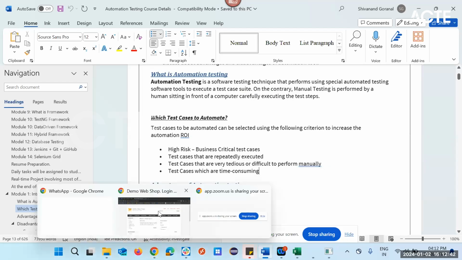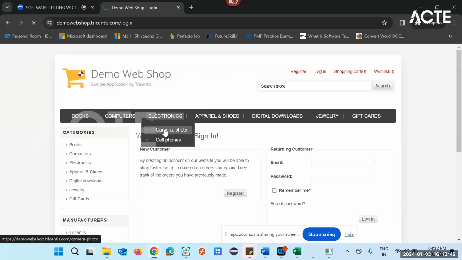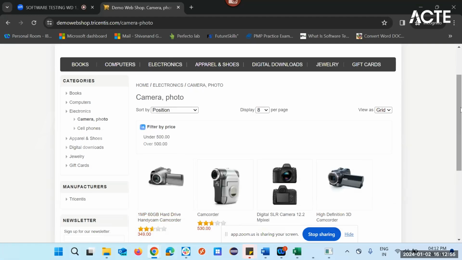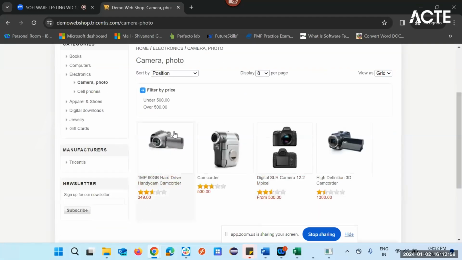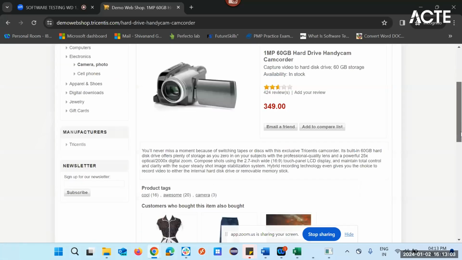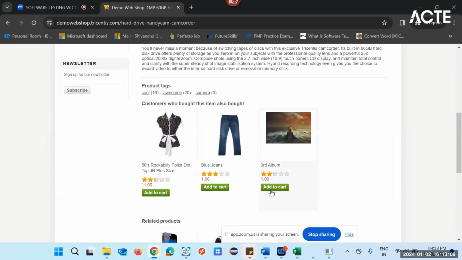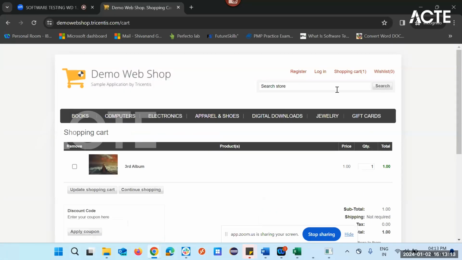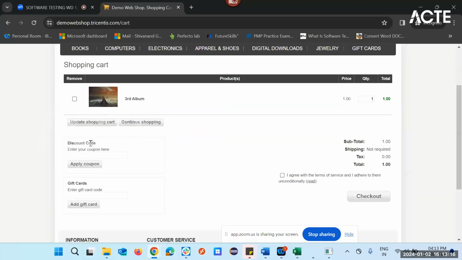Let's say there is a test case, I'll go here, camera. Okay, so I will add to cart, again I will go to the cart and check out, right? See, a lot of steps are involved here. I'll add it here, it will go to the shopping cart. Then you'll go to checkout. Here, checkout, I'll agree and check out.